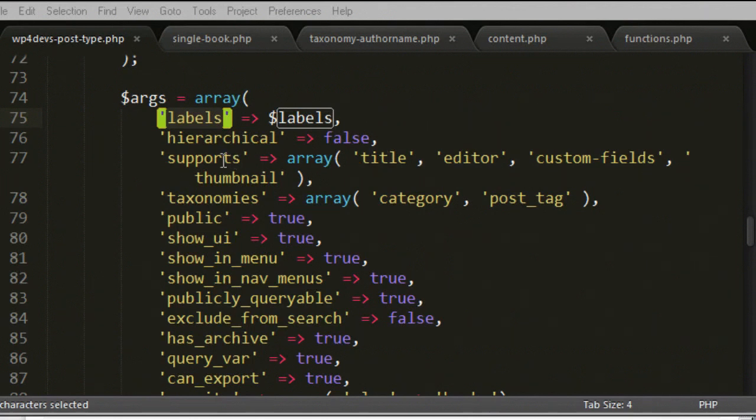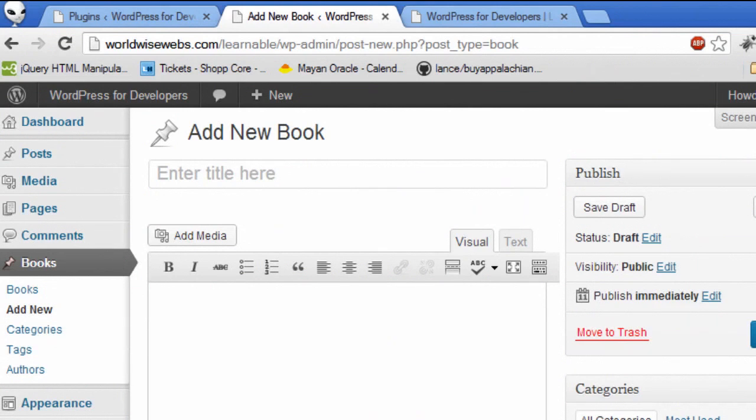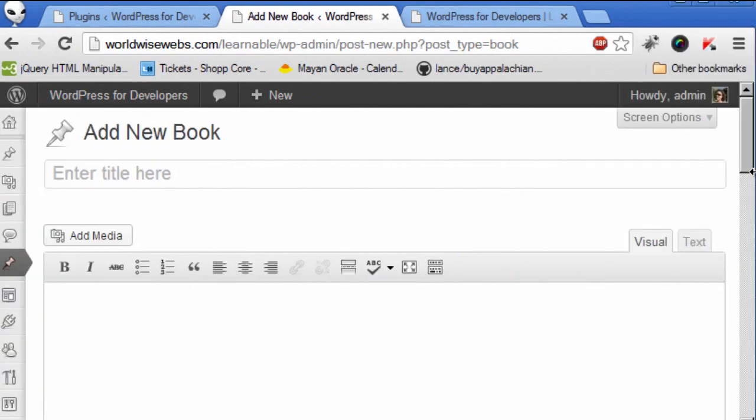Title is what you would expect, where you just get a slot to enter your title in. The editor is the WYSIWYG editor that holds the content of your post. Custom fields allows you to add custom fields to your post type, and this is one that you'll generally want to use, as with most post types you'll want to add a couple of custom parameters to use throughout your site. And last, the thumbnail option is what gives you the ability to use the featured images section of WordPress themes.